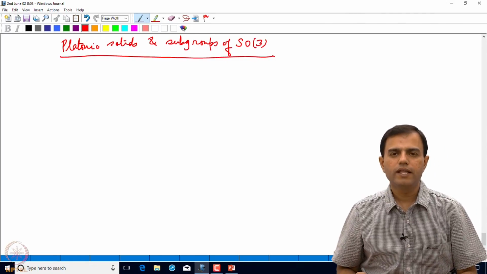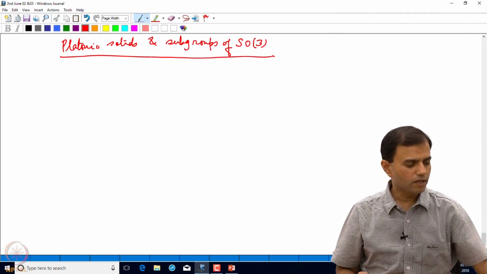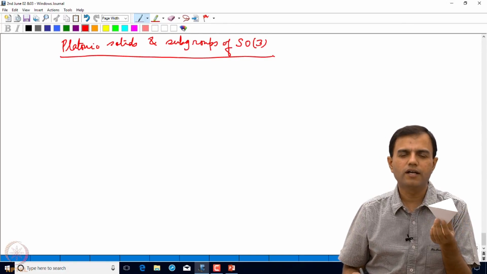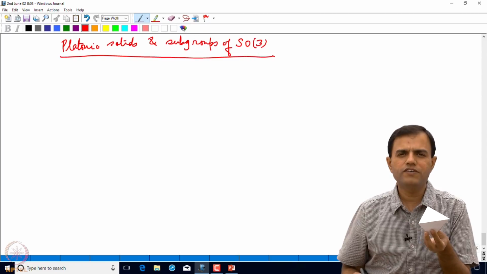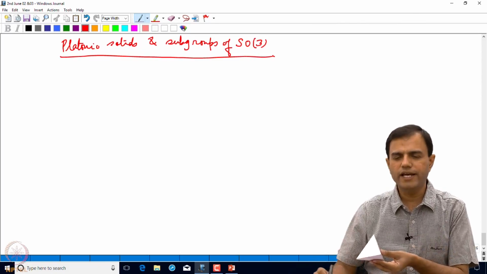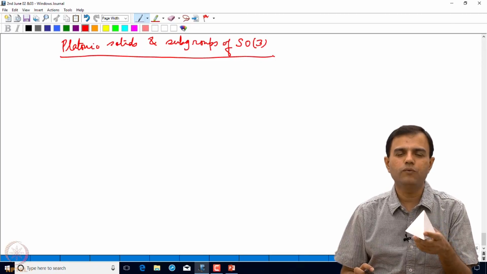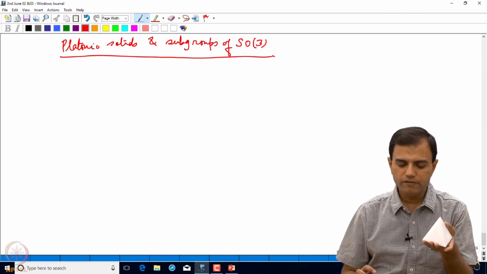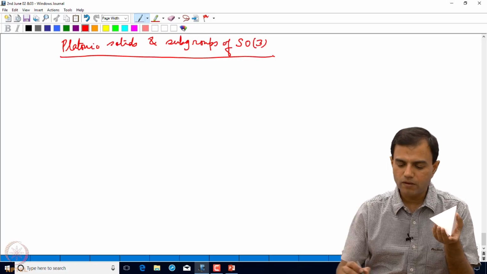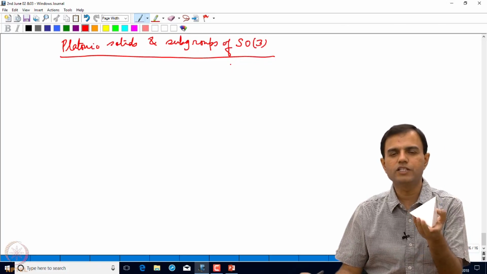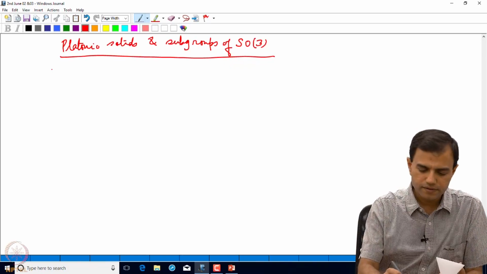For that, let's first determine what are the groups of symmetries of these objects. And it's not very hard, everything is just about observation and putting it in the right mathematical language. So we do that, and after that we are going to learn how can we determine all subgroups of SO3 in terms of Platonic solids.